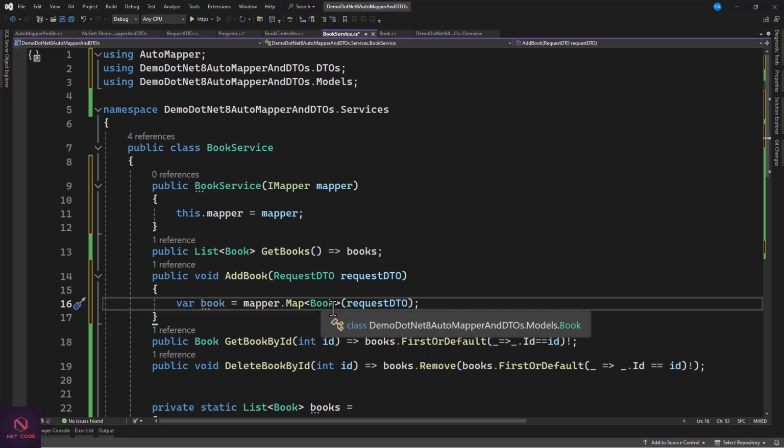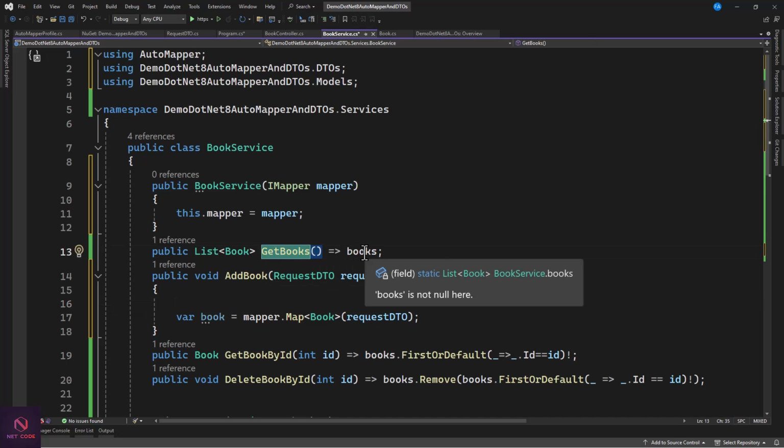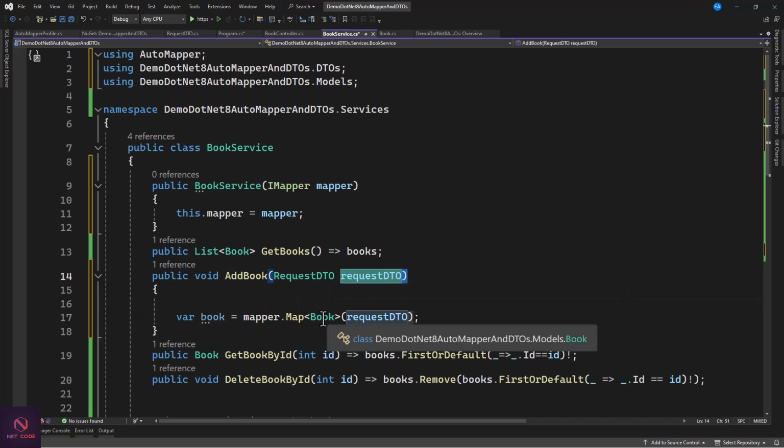It means the four properties that we created in the request are going to assign each value to the book, remaining the book ID. How do we get the book ID? We can call this method to get all books. This request DTO does not have an ID, but this book has an ID.